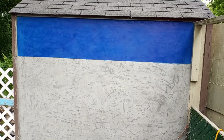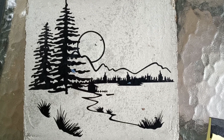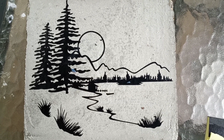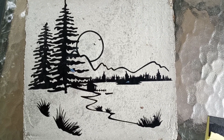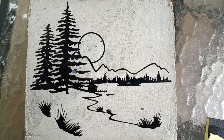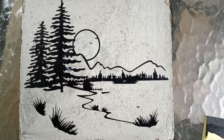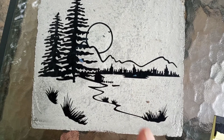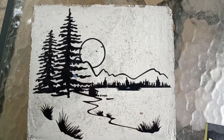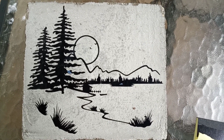So Sue ordered some special stencils and stuff. I think she's gonna go with this design right here, but this was a test piece on a small piece of concrete. She is ordering vinyl as we speak online. It might get here tomorrow, and she's got to do it in sections because it's going to be pretty huge compared to this one. I think it's going to be in 21 sections. We're going to cut it this way and this way because her Cricut won't print that big, but in the future hopefully we could do stuff bigger. But this is a big experiment for her right now. We'll keep you posted on that also.